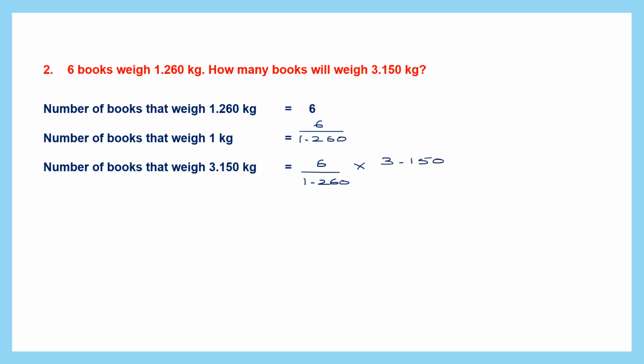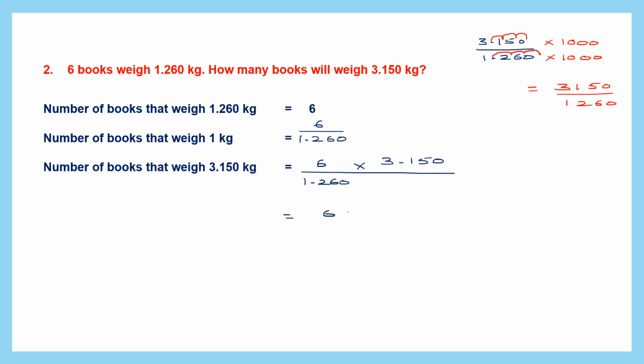Okay. Now here what I'm going to do is I'm going to remove the decimal point of these two numbers. Now how am I going to do that? Now this, if you can see, I can write it like this also, isn't it? It's division by this. Now let me take these two numbers separately. 3.150 and 1.260. So when I remove the decimal point, the point will move 3 places to the right. So if it moves 3 places to the right, I have to multiply by 1000, which has 3 zeros. Here also 1, 2, 3 places. So multiply by 1000, there are 3 zeros. So when you multiply, what are your numbers now? 3150 and 1260.